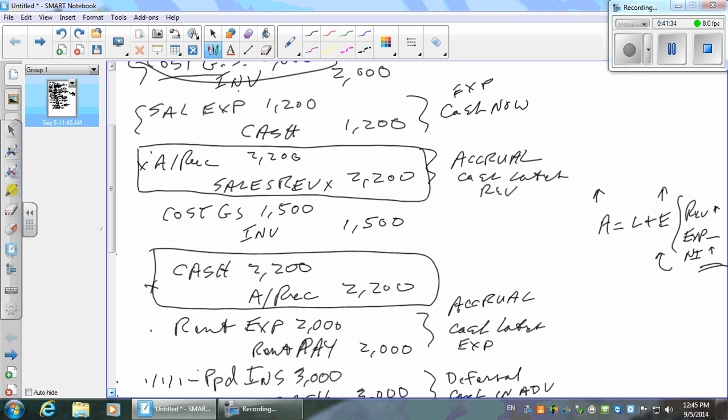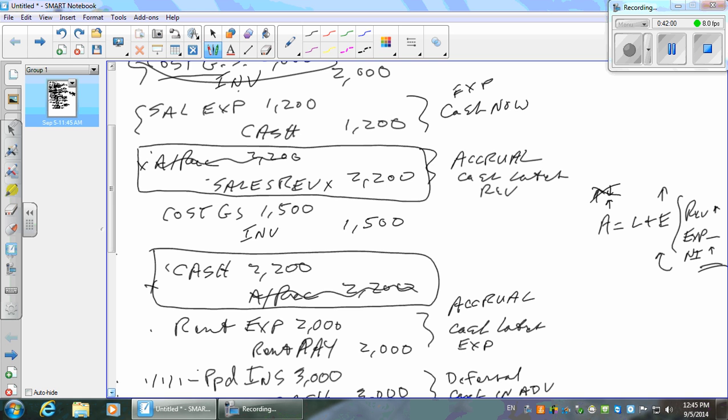Increases the asset cash, but decreases that account receivable, and that account receivable is now gone, isn't it? Look, guys, that account receivable, what's left? Debit cash, credit sales revenue. What did we do earlier when we had a tax sale? We debited cash and credited sales revenue, didn't we? Why would we bother with this?